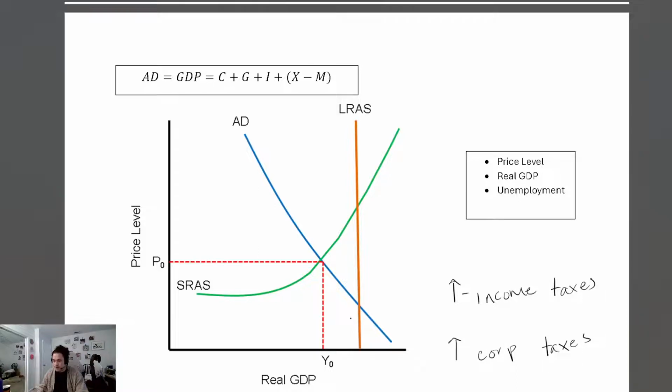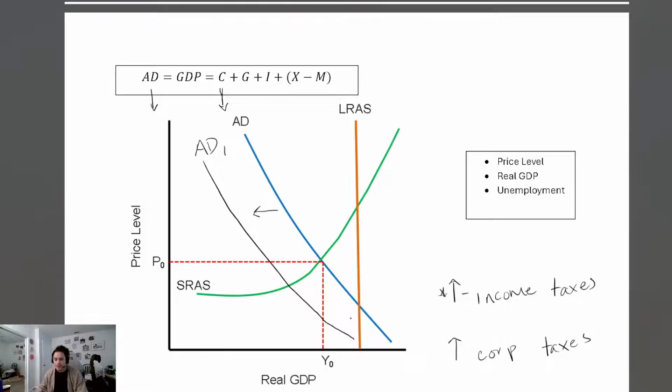And let's center our focus here on consumption. So we're going to increase income taxes, meaning we're taking disposable income away from people. As a result, ceteris paribus, what we're going to see is a decline in consumption. And ceteris paribus, we hold government spending, investment, and net exports constant. We should see a decline in our aggregate demand. Whenever we see a decrease in aggregate demand, that means we're going to see a shift to the left in our aggregate demand curve.